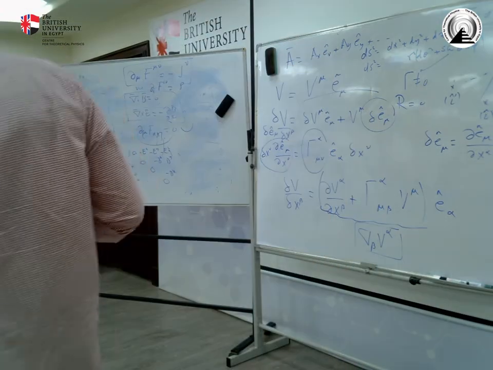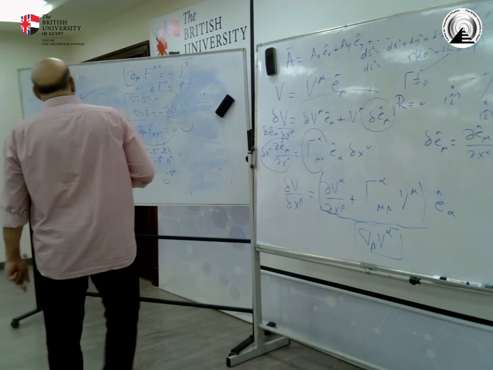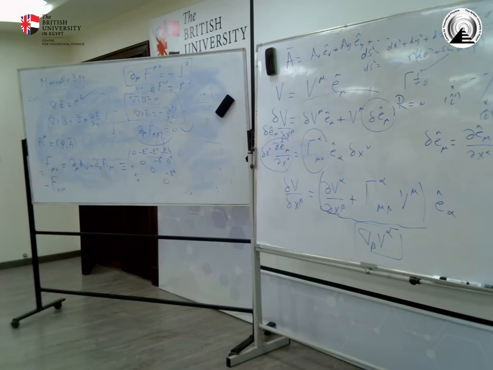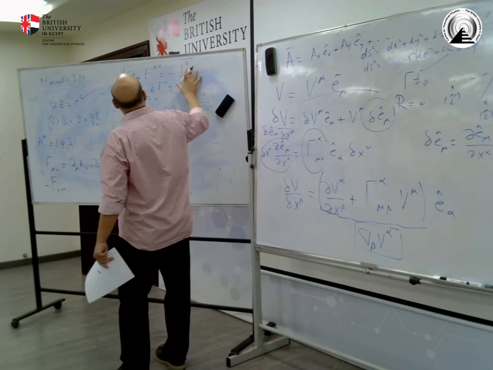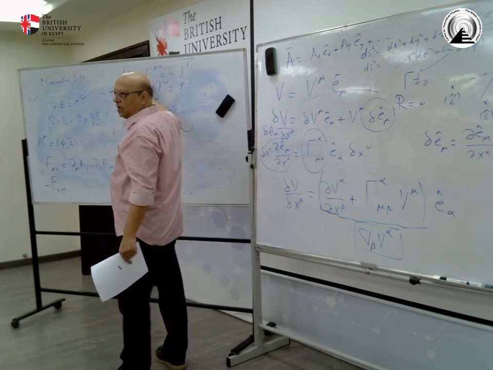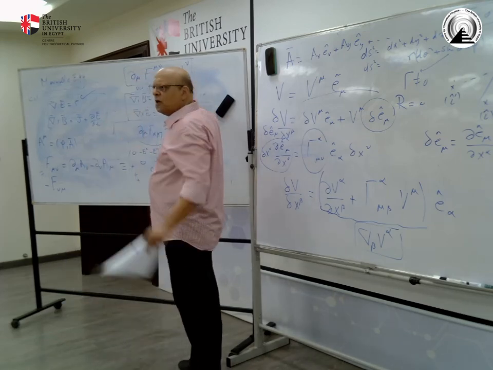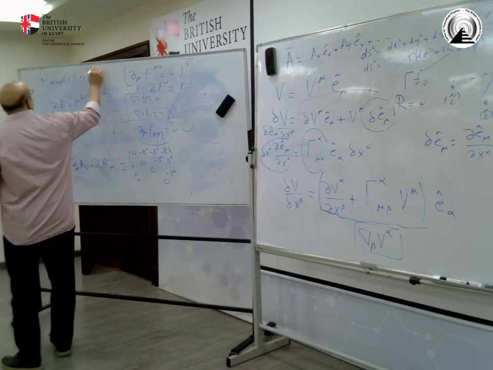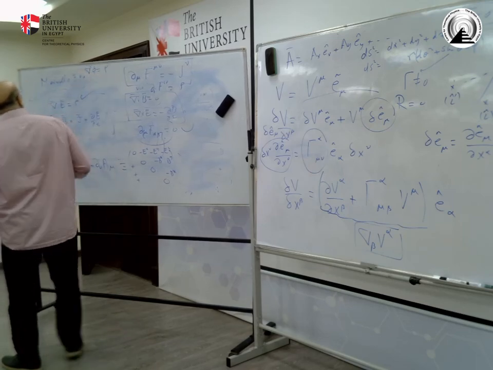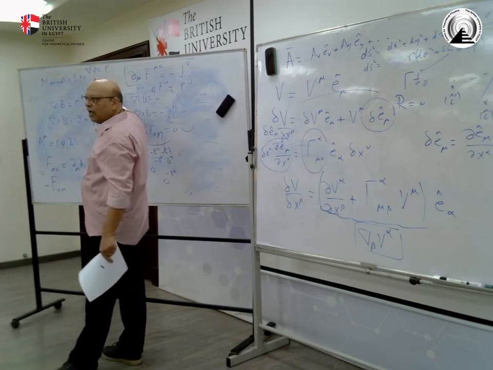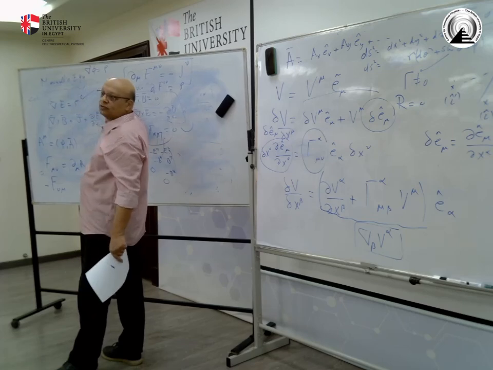Why are we going back to special relativity? It's very important because we are going to construct our general relativity field equation in the same form. We need an equation which has derivatives of the potential on the left-hand side and sources on the right-hand side, very similar to the Poisson equation. Remember the Poisson equation? Laplacian of phi is equal to rho. You have some second-order derivatives of the potential, and this gives you the sources that you have.